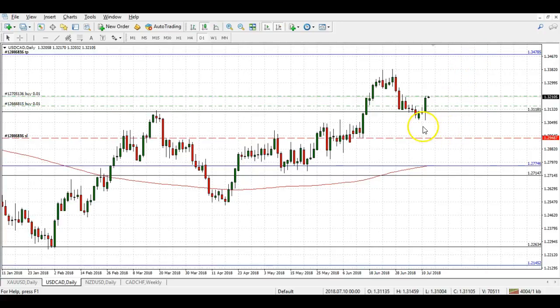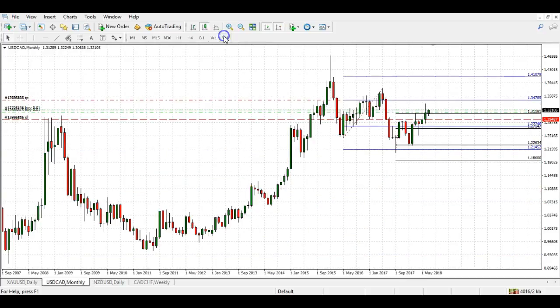Now let me show you why I chose this one to begin with, but also why I consider this one to be one of the main barometers for gauging the US dollar. So right now we're looking at the monthly chart, and the monthly chart is a bit complex. We have two setups. We have a big one, blue, and a smaller one, black. I want you to focus on the black, namely the top key level, 31.18, because I was actually using that particular level as the main reference level.